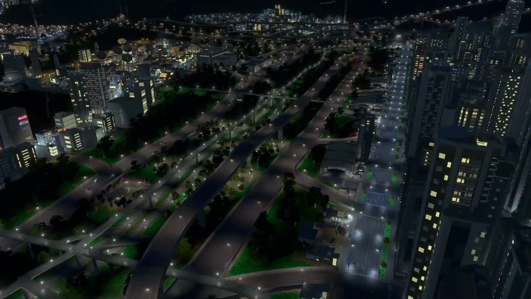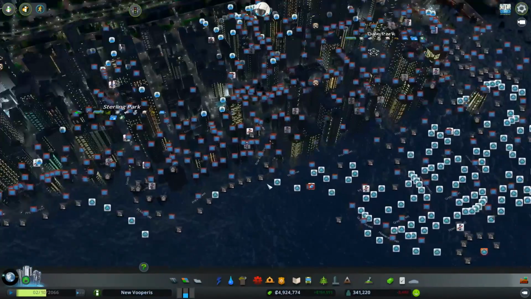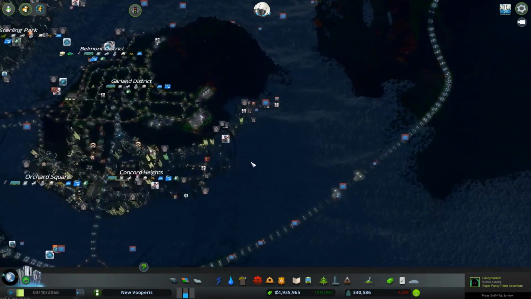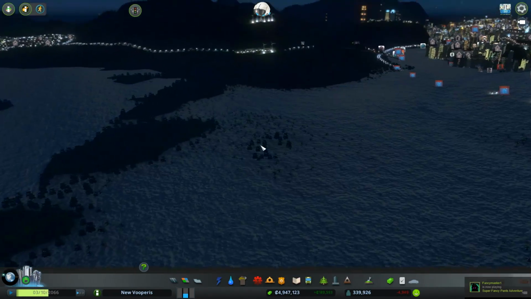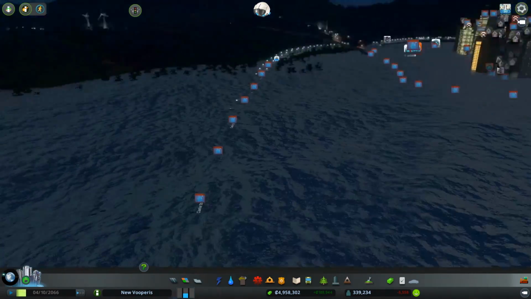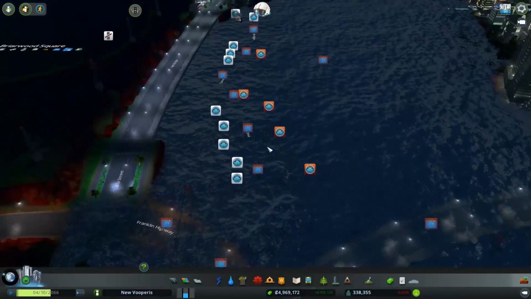I'm pretty sure that there's been an overall increase in the amount of water coming out of the dam. I don't think it was making this much water before. This is so much water, I don't know what to do. It's really overflowing. The entire map is becoming an ocean at this point. The highways are covered in like 200 meters worth of water. It's an issue.